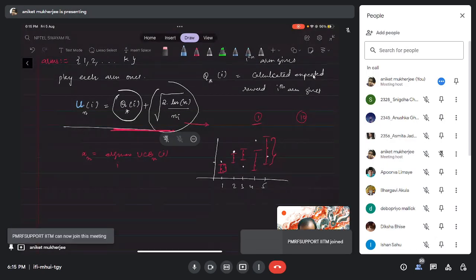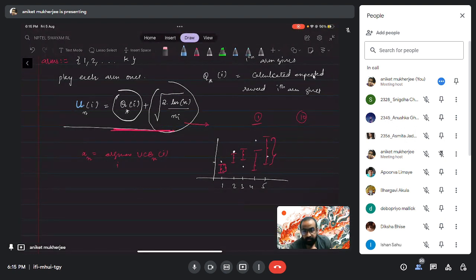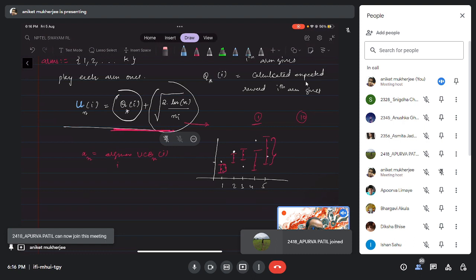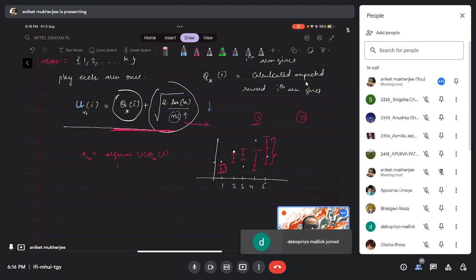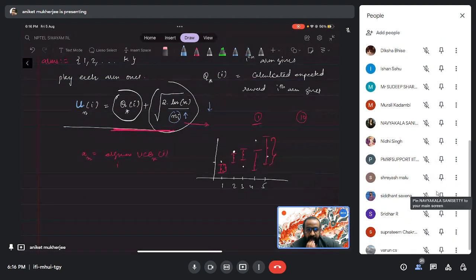So the U of i function is essentially giving us the expected reward of that arm i, plus with what confidence you can say that this is my exact value. Yes. So as the sampling count increases, the whole bonus value decreases. N_i is the number of times you've sampled the i-th arm. So the more you sample, the more sure you are that the calculated expected value is closer to the real value. I hope that is clear.